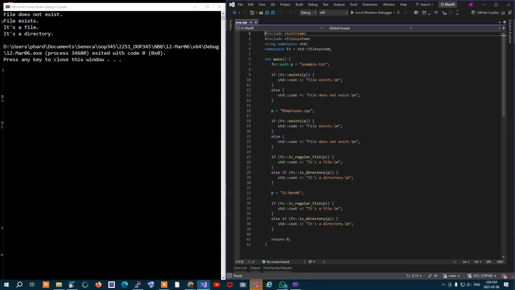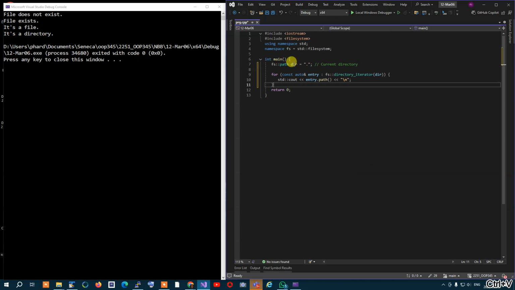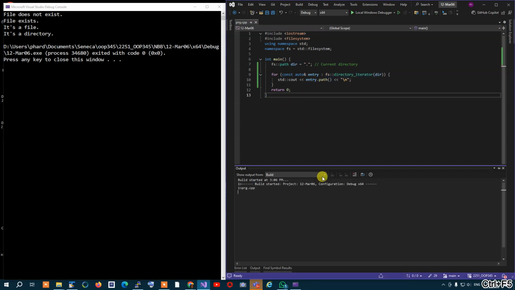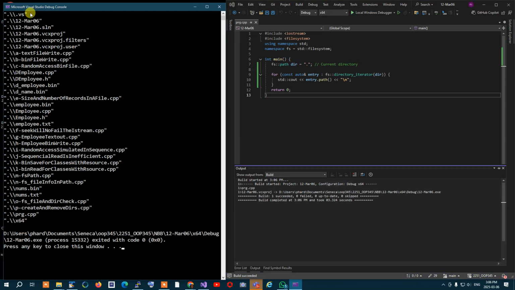Next thing, let's go through all the directories in a file. So I'm going to create the directory as current. Then I'm going to say create a directory iterator. So it essentially creates a container of directories, and each entry path will actually be displayed. So using this, you can actually see all the information that you have in the file as you see. So these are all the things that I have in the current directory as we are going through them.